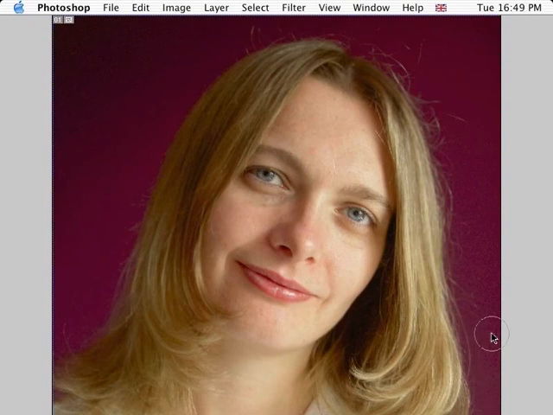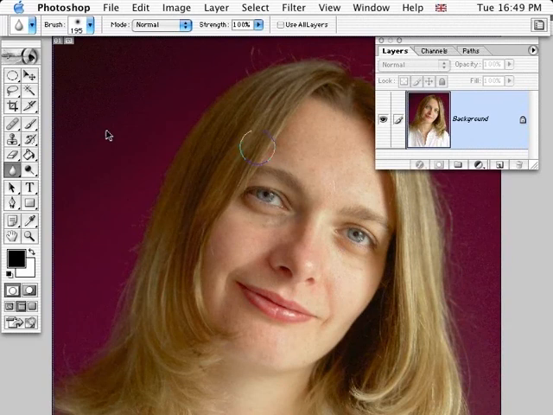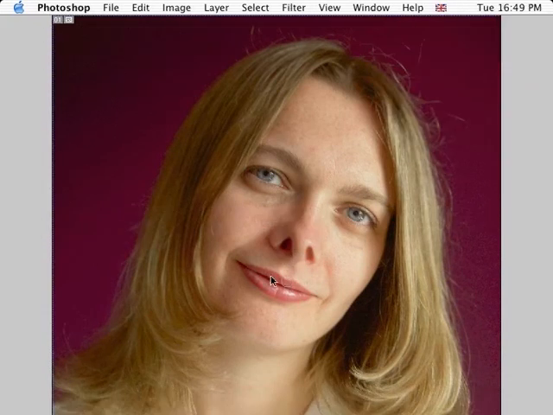Now I'm going to go and ruin this lovely portrait now by finding the smudge tool, and here we can actually smudge the pixels themselves. Okay, so I'm giving her a very haughty nose now. I'm terribly sorry for the lady concerned, but hopefully she won't see this. Okay, but she's very happy about it, so let's just give her a little smile.